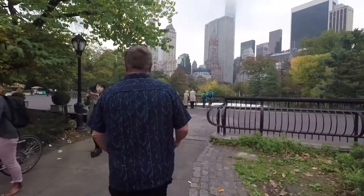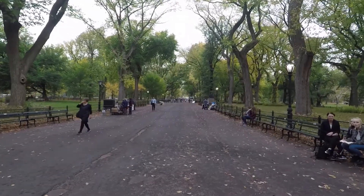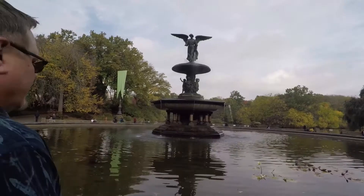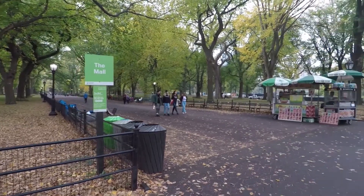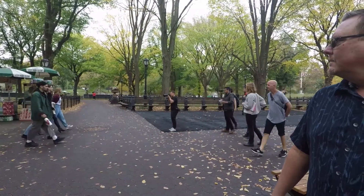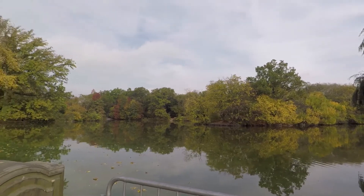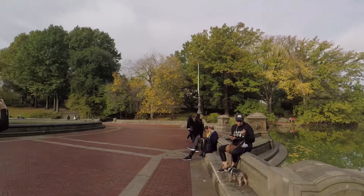While visiting New York City you have to visit Central Park. Central Park is the city's retreat away from the loud, very busy city. The green grass, the gardens, the trees, the fountains, and the amphitheater all create a very relaxing environment. It's a great place to take your dogs for a walk, ride your bike, rollerblade or roller skate, and to run or jog. There's lots of room to get together with family and friends, and horse-drawn carriages are available to rent for a nice little ride through the park.